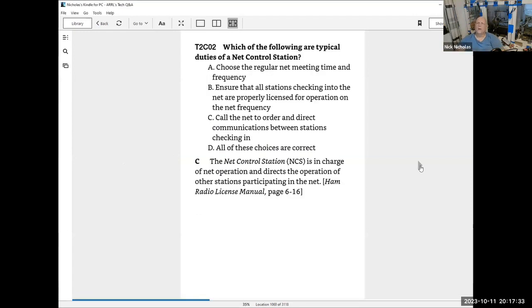Which of the following are typical duties of a net control operator? I'm going to stop there and tell you what a net control operator is. When we run networks, there are groups of people on the air simultaneously for specific purposes. Sometimes just to communicate as a group and share common interests, sometimes to handle traffic, and sometimes for emergency purposes.